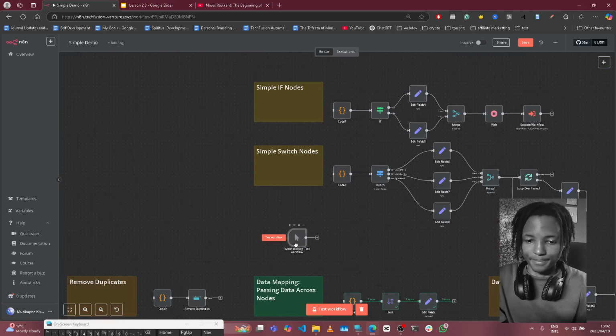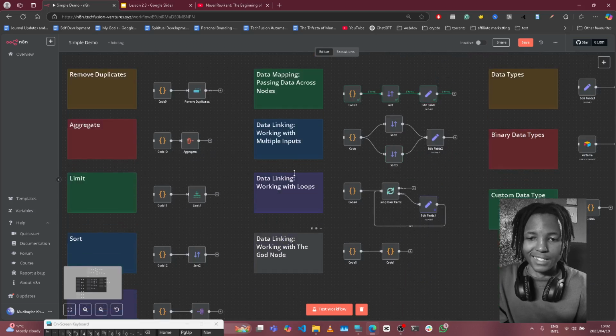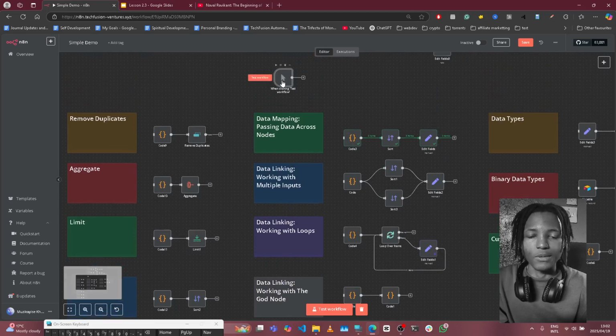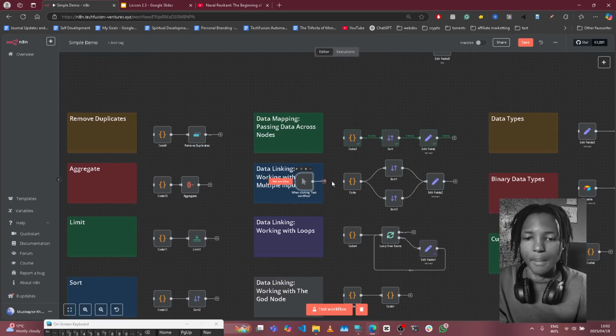a manual trigger. By the way, a manual trigger is just a way to start a workflow so that you don't have to be running every single node manually every single time. Like you don't have to test the step, you can just run the node. I want you to see how they light up, and then I'm going to show you a different version, and then we're going to see how they light up after that.